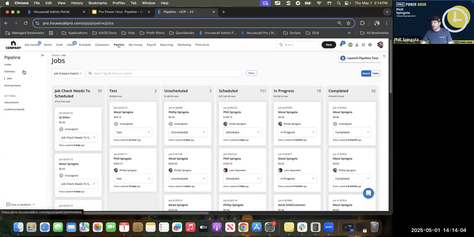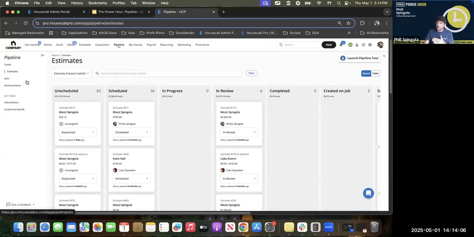Now, kind of explaining a couple of things that are in my pipeline that may not be in some of yours if you are new to the pipeline, there's one here called in review. I was working with a company as we were doing onboarding, and they were saying that they don't want their technicians sending out estimates and invoices. They would prefer that once it is completed, they have their office staff review the invoices or review the estimates before they send them out.